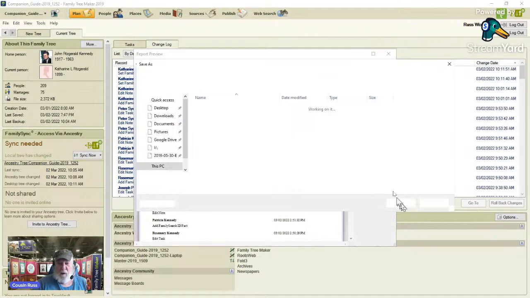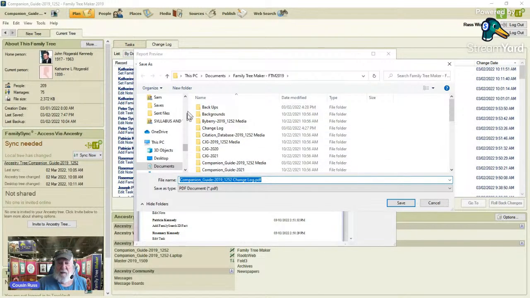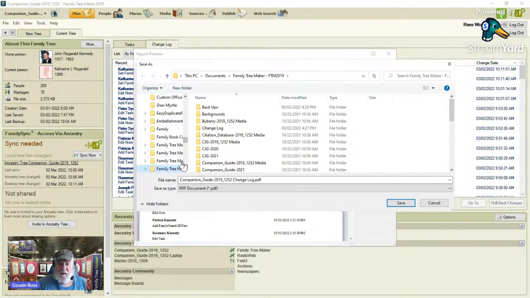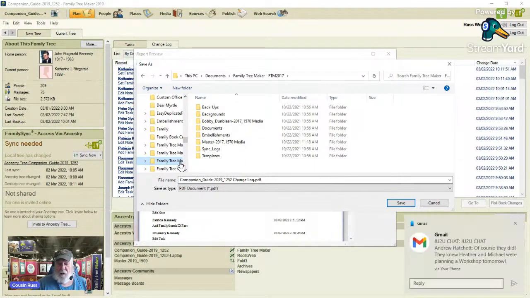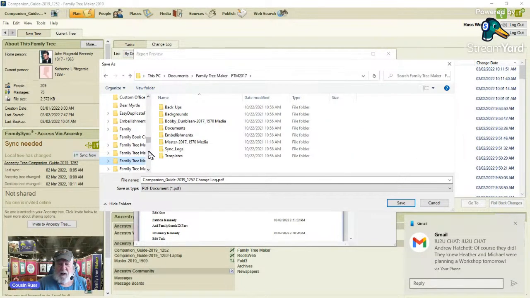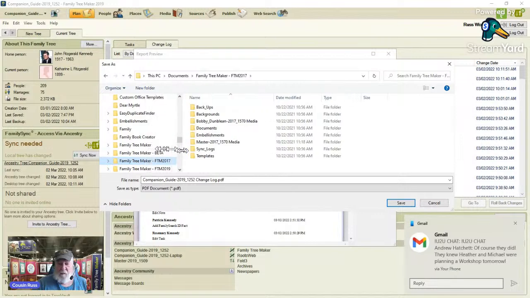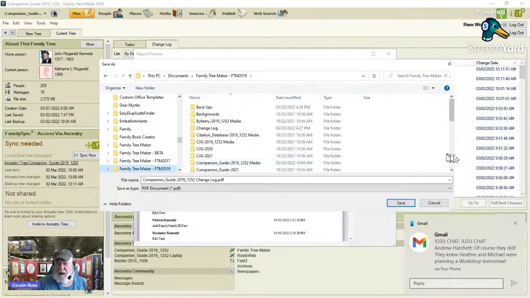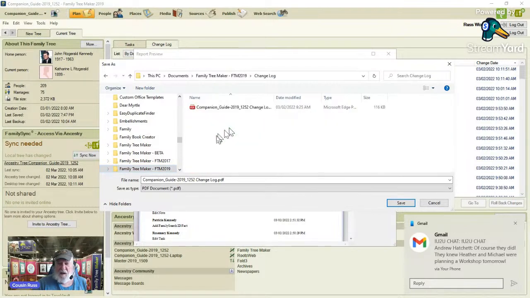There's a pop-up window, and I have a specific folder on my computer that I put the change log in. Let me see if I can get to the right folder, and move this over a little bit. So there we go, and this is the change log.